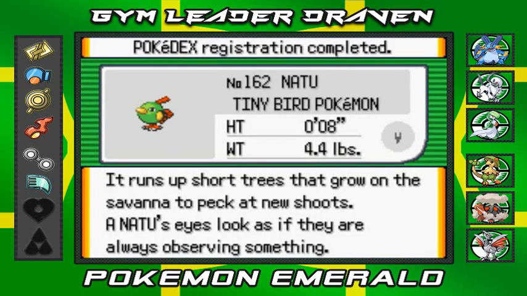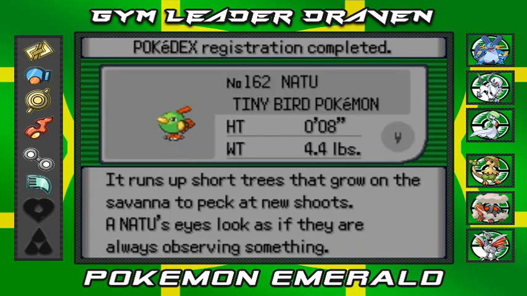Alrighty. So here we have the tiny bird Pokemon. It runs up short trees that grow on the savanna to peck at new shoots. A Natu's eyes look as if they were always observing something. Okay.